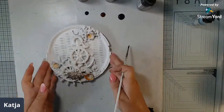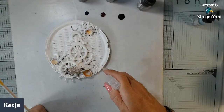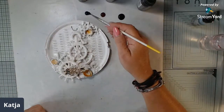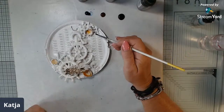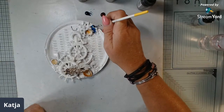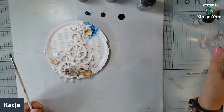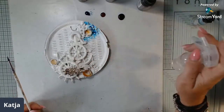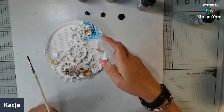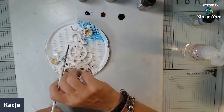Okay, so I start and I'm spraying. Hello, ladies, and hello, Tiffany. You did an awesome project. I was having dinner, so I couldn't watch all your live, but I will do it tomorrow. So I have the liquid acrylic paint and I will add some color to my project and spray a lot of water on it and also make it a little bit rusty, and I want the color to go in the cracks. So I have some crackle paste, and that's why I needed to prepare it in advance.